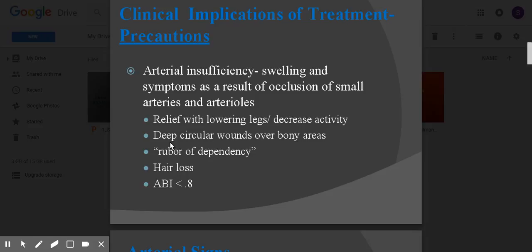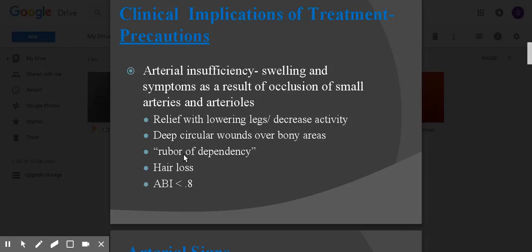These patients characteristically develop deep circular wounds that look like the equivalent of what's referred to as a punch biopsy, and these wounds are very round in nature, and they tend to be very deep, and they tend to be located over bony prominences. And what's happening there is that because of the lack of oxygenated blood, when the patient is lying down or sitting with their leg pressed against something, not enough oxygen gets into the tissue, and so there is tissue death between that bony prominence and the surface.